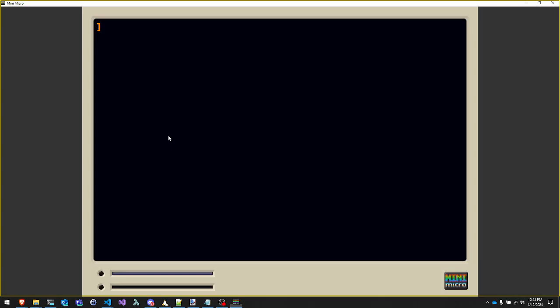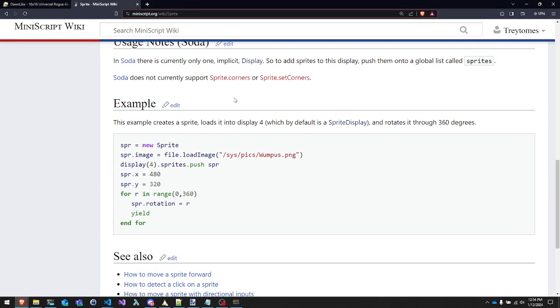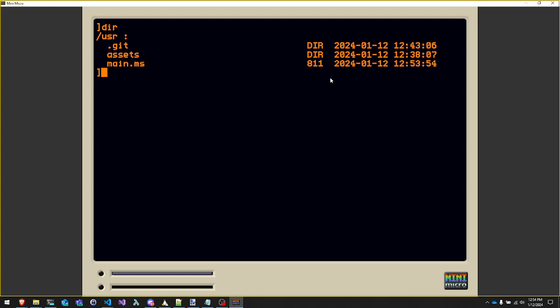Make sure that's explicitly turned on. Still nothing. Let's try loading that file directly, just to make sure it loads.